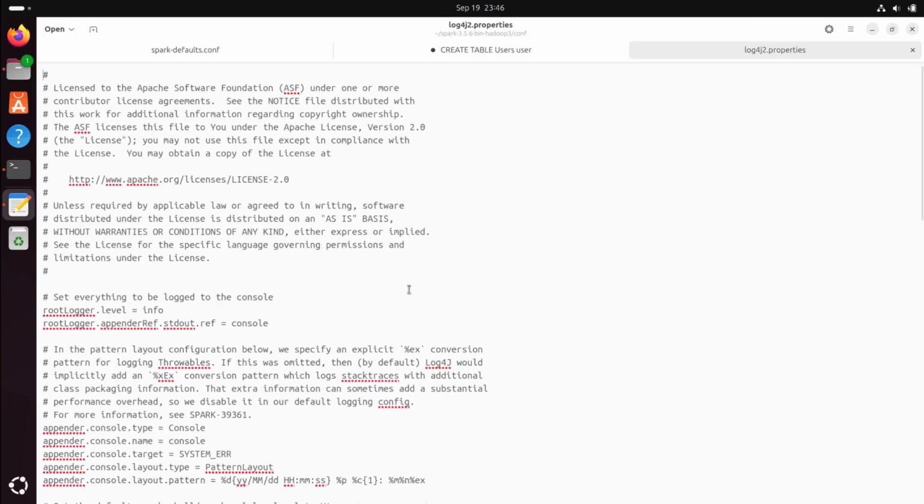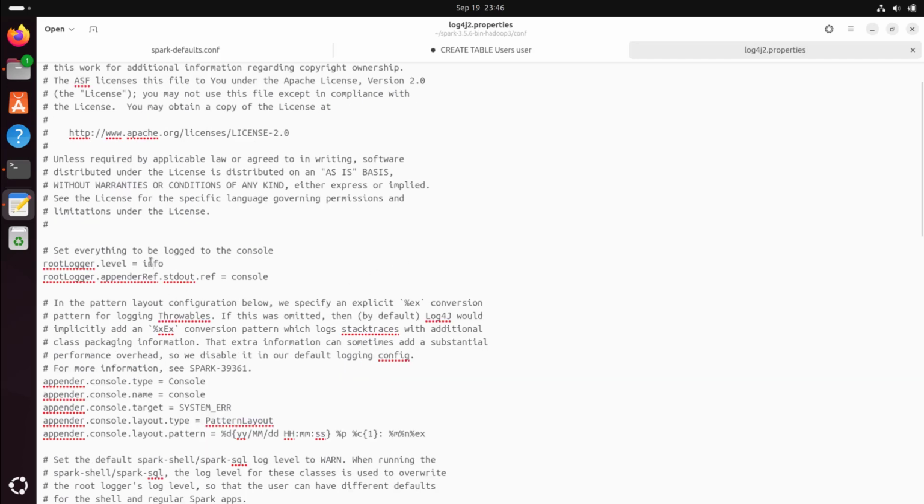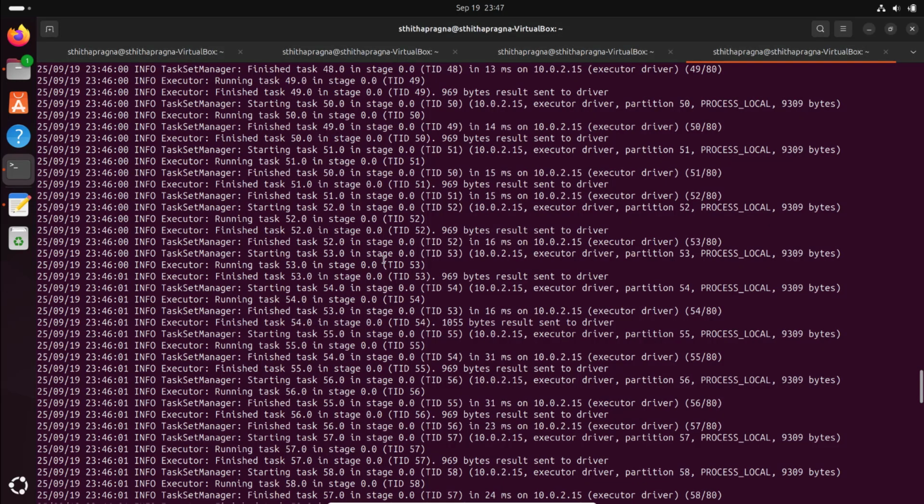We have this as info, that's why it's showing info messages. If you don't know anything about Java message types, you will have debug or trace at the highest level, then debug, then info, then warn, then error, then fatal. We don't want info. I think error is fine for us. So let's change this to error. Okay, let's save that.